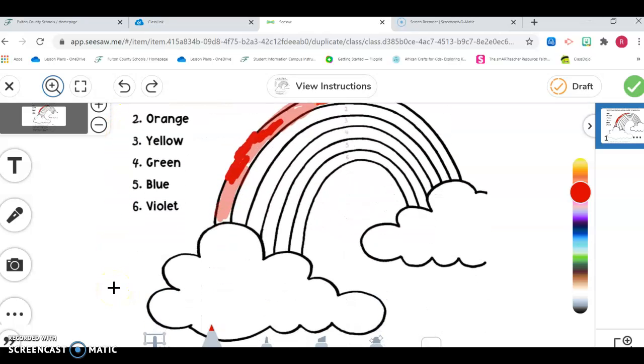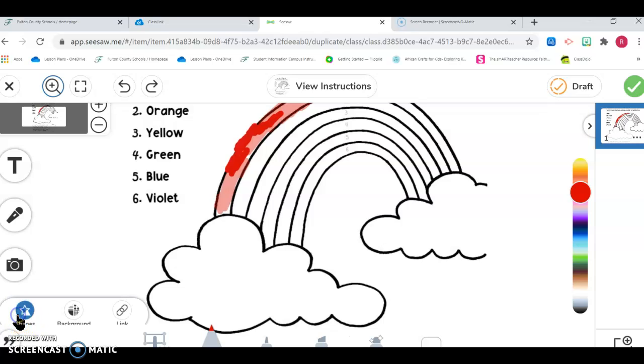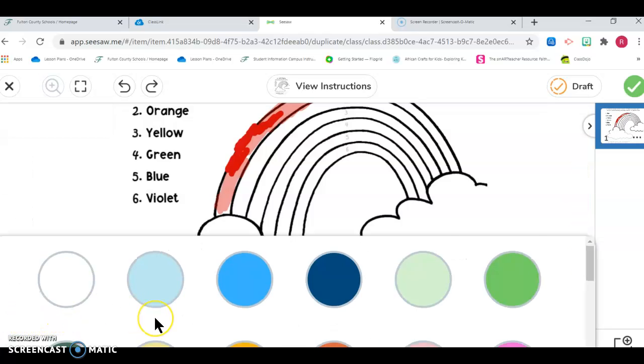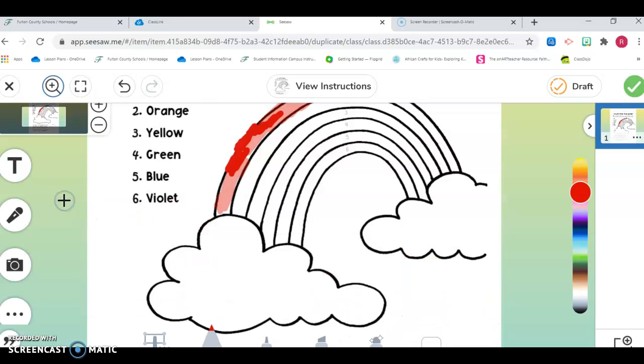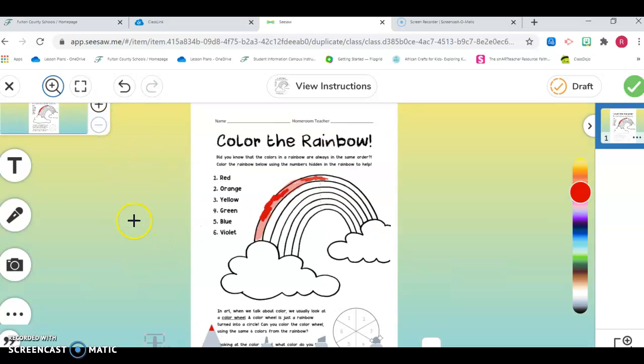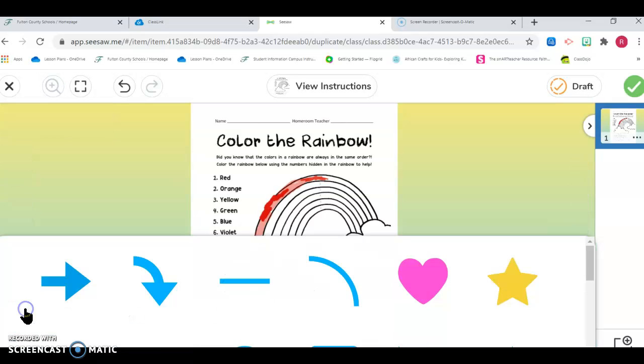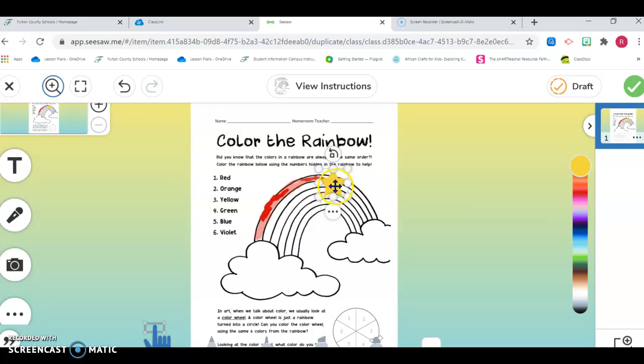Also, there's something fun you can do. You can click on these three dots here. You could click background, and you can get some background choices. So let's have some fun and click that one. Click away, and then you just notice that, and you can click the minus sign and make it small again. You'll see that you have a background here. Another thing you could do is click there again, and you have shapes. And then you could click on these shapes, and you can decorate your paper after you finish it. And you can move your shape around, things like that. But what I want to see is your rainbow and your color wheel.